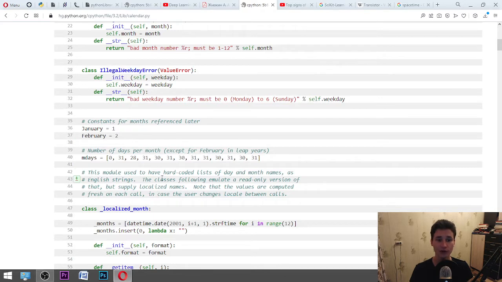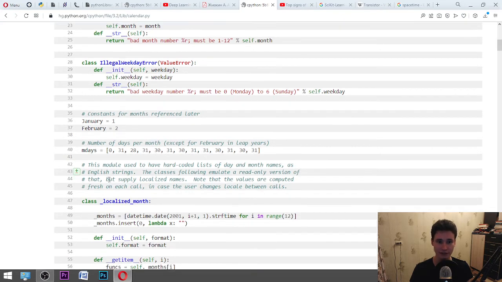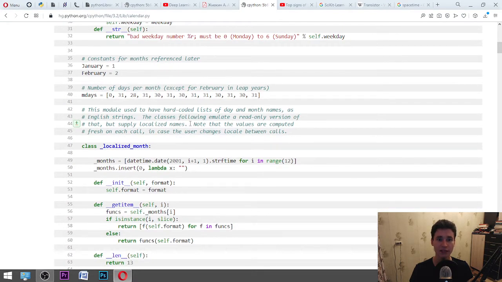This module used to have hard-coded lists of day and month names as English strings. The classes following emulate a read-only version of that but supply localized names. Note that the values are computed fresh on each call, in case the user changes locale between calls.